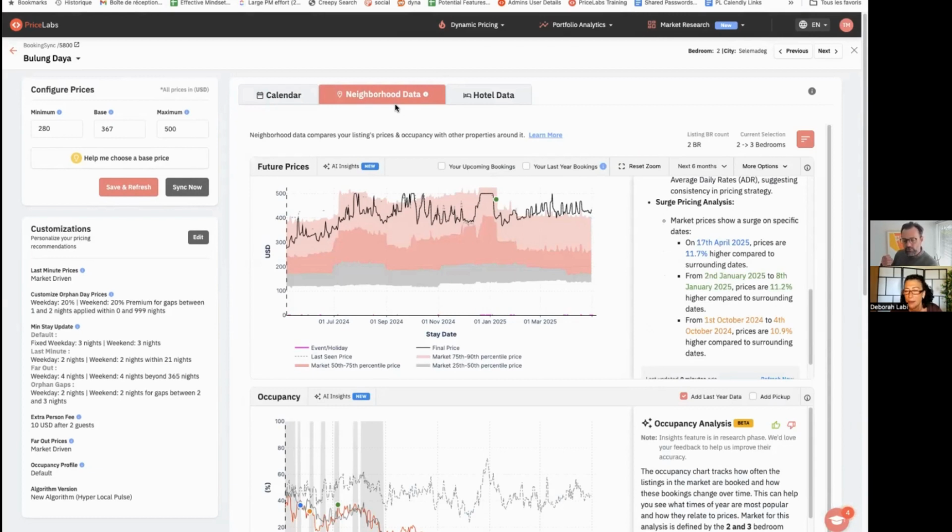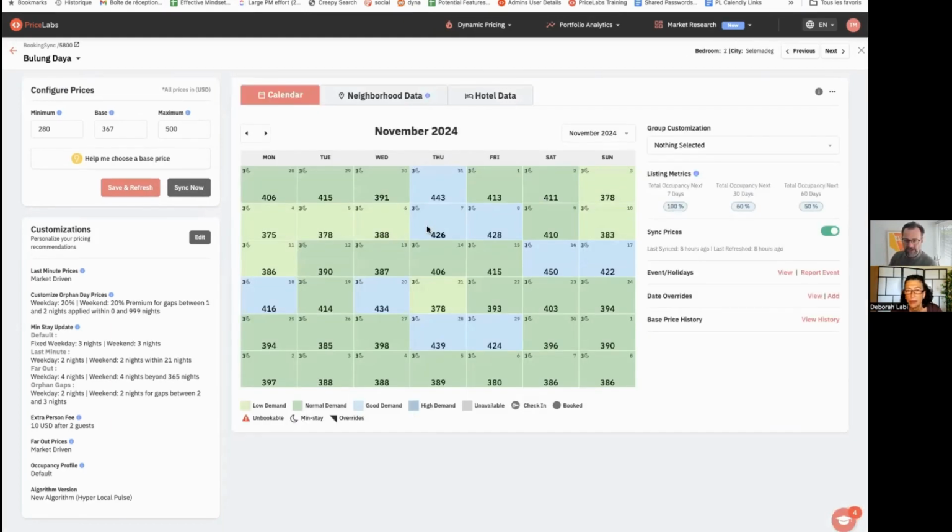Yes. In truth, AI has been built into PriceLabs for a long time. When I show you these pricing recommendations, for each listing we build a pricing model. We collect data from Airbnb, Vrbo, Booking.com, and we see for this listing the patterns in this market: what's high season, what's low season, weekday versus weekend. That's using AI techniques, right? Collecting data, seeing patterns, and from there building a model.